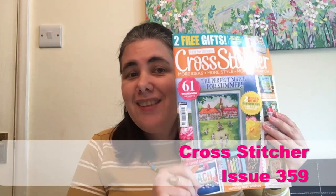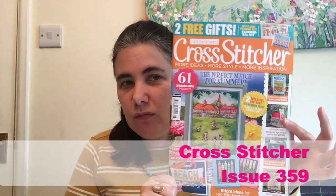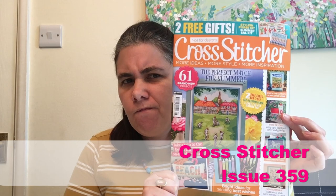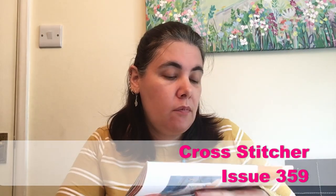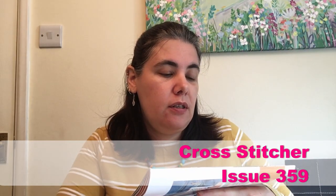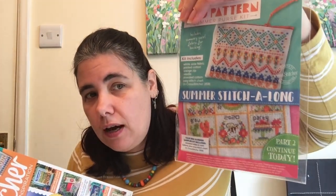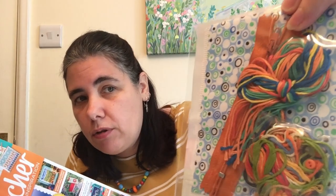That is those. We have Cross Stitcher, and this is a good issue. Well, I think it's a good issue. So this is Cross Stitcher July 2020, 359. So the cover kit was a little zipper pouch and the threads for part two of the stitch along. That fabric's pretty. I like that.